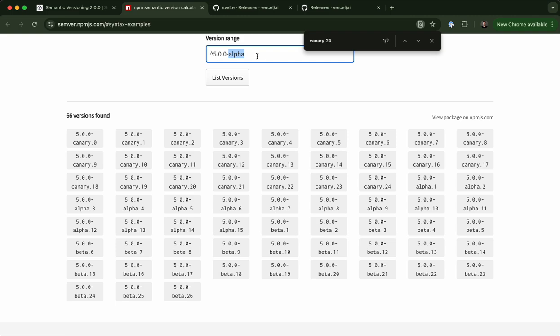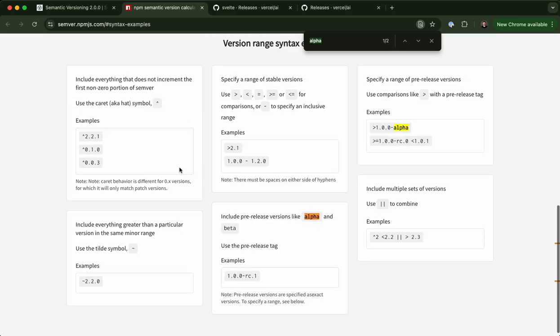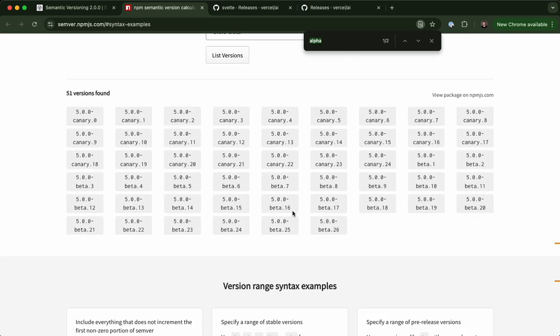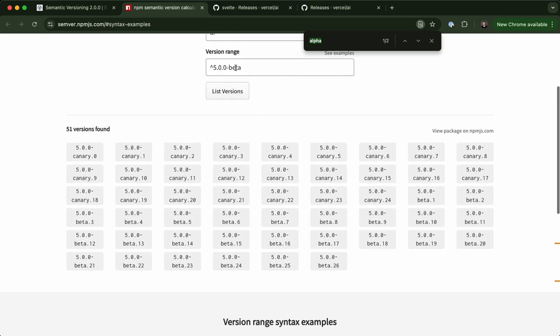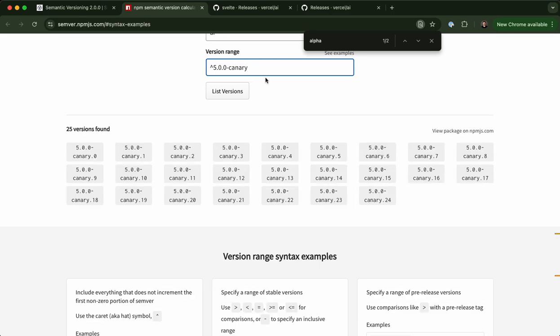And also, if you try, let's say we had alpha, right? Let's say we do beta, and once I hit enter, it will remove all the alpha ones and leave all the beta and canary ones, right? See, no more alpha here. I mean, it's somewhere in the docs, but here we don't see alpha anymore, right? And if you say canary, which is the earliest releases, we should technically see beta and alpha too, right? But no, we actually see just the canary because it just orders the releases alphabetically, and that's it, right?